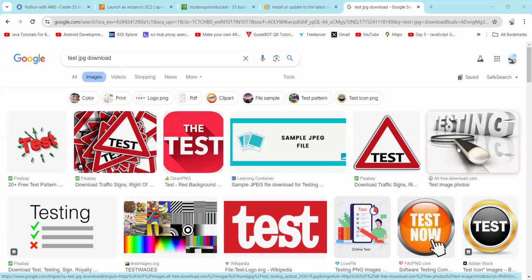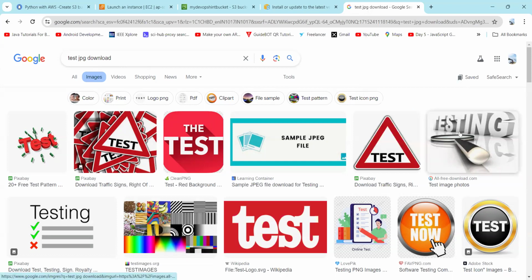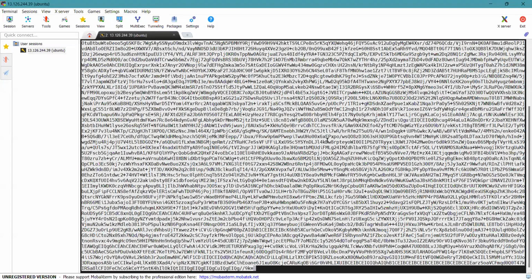So we will download this image. To download this image, just copy this image. We are going to upload this JPG file to our S3 bucket. So simply paste here the address.